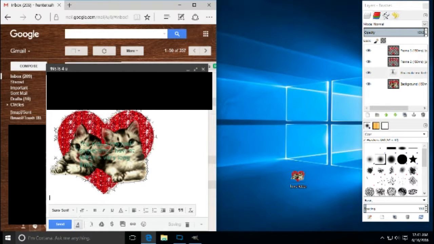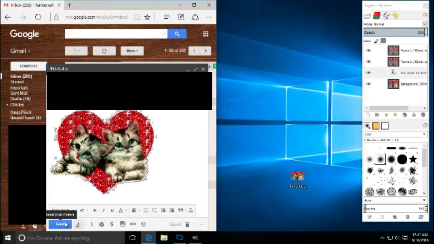Alright, there you go. And the final step, which should be the easiest, is you press send. Or you press Control Enter. So you just press send.